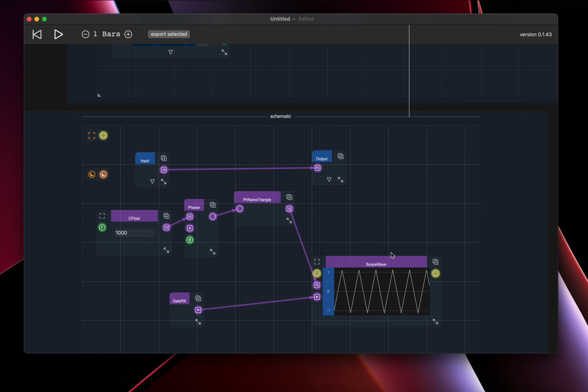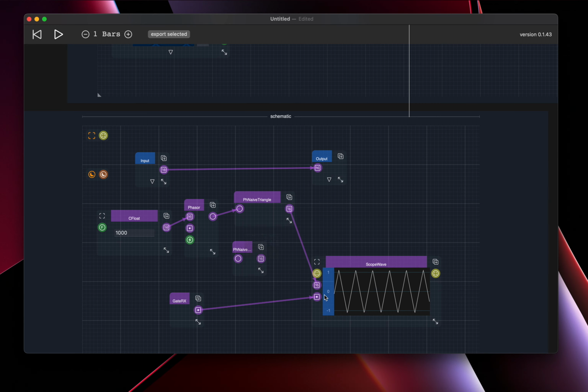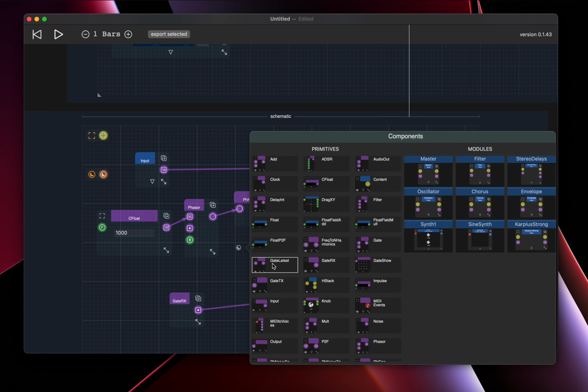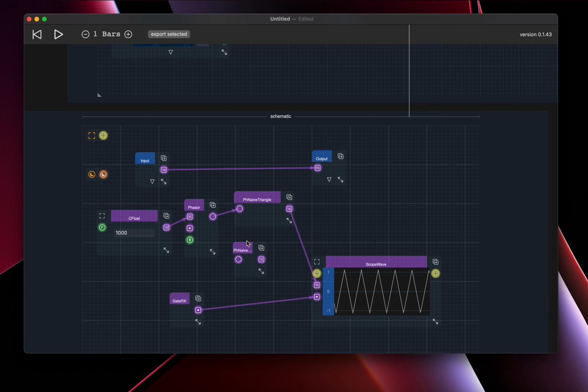It's just plain going up and down. And there's the same for a naive square, which is a similar thing, but for a square wave.